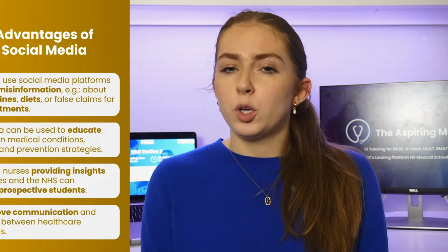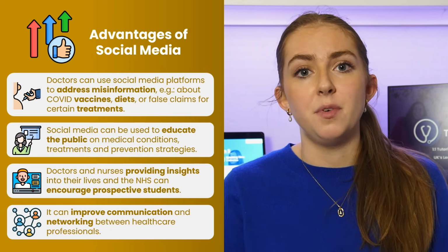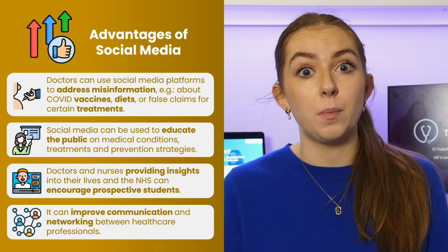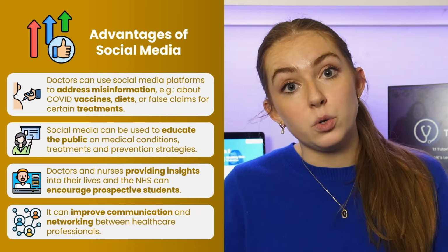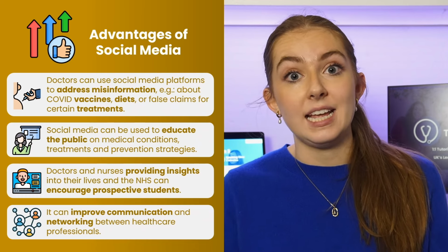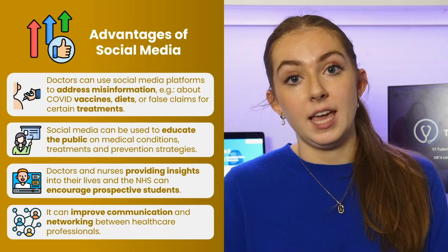A really good example from my own life is when the COVID vaccine was coming out. I think there was lots of rumours and false information being spread around the dangers of the COVID vaccines and where they've all come from. And I think healthcare practitioners and maybe even medical students educating online is a really quick, free, easy way to spread the good information and to educate everyone. And I also think, similarly, access to healthcare has been improved.